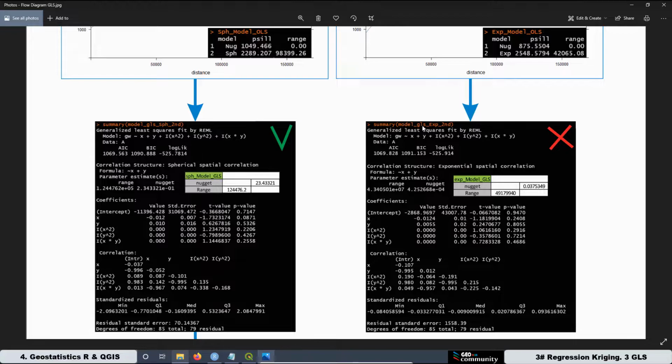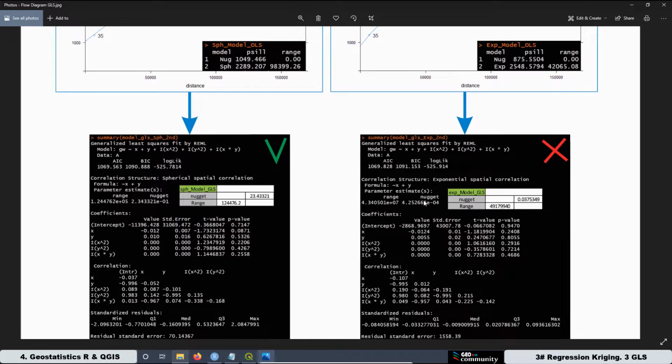When we combine the second order trend surface of the ordinary least squares with the autocorrelation of this model, we get the generalized least squares model, which provides the coefficients of the model plus the range and the portion of the nugget. This portion of the nugget is how much the nugget represents in comparison with the total sill.